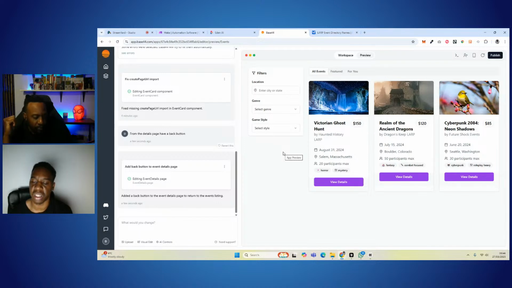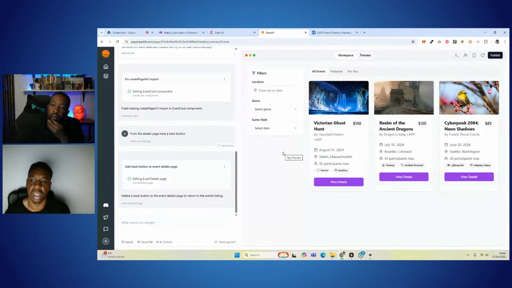But that does require you to know how to break down the project. So I'm like, hey, the first page is going to be a directory, a list page of events. And then from there, you're going to have a detailed view of each event. But you have to have some kind of awareness of all of this.